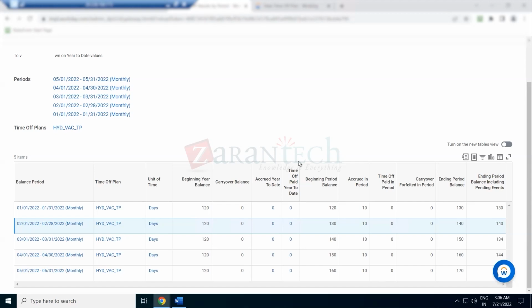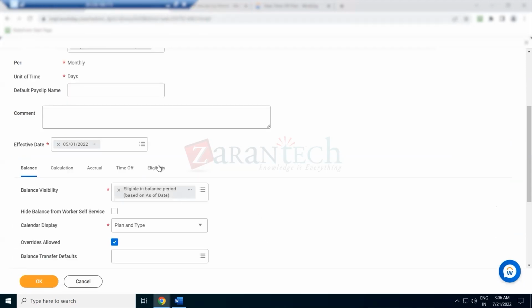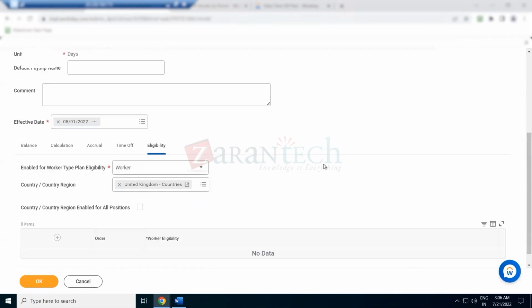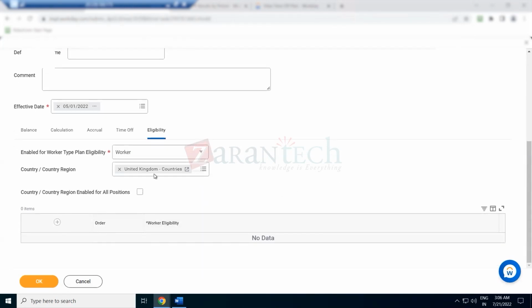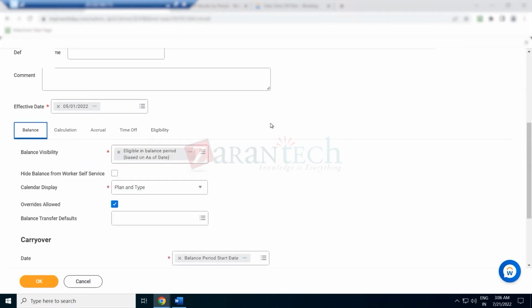In terms of employee visibility, it's just a matter of whether he is eligible for the period or not. The basic driving force for this is the eligibility. This particular piece is the major part. Right now they have only mentioned the country, but we would definitely mention a lot of things, like period start. If a worker is based out of the United Kingdom, based on period end date or period start date and mid-period terminated, like that. That portion I don't understand very well. That is the thing I'll explain to you very well. That's the important part.